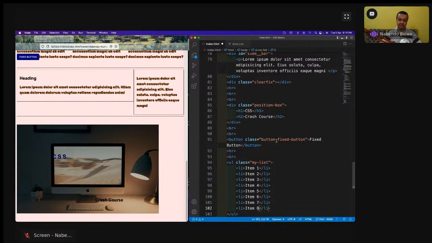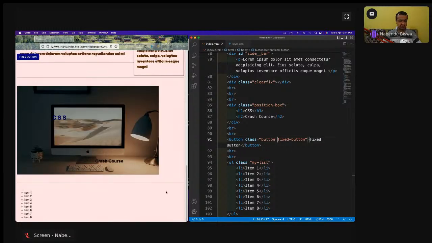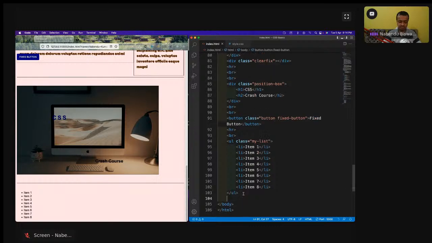Okay, so my list, LI done, UL done. So we're going to learn about a pseudo property now. I will have some maybe BR and an HR. I'm going to save it, so it will have this thing at the end.